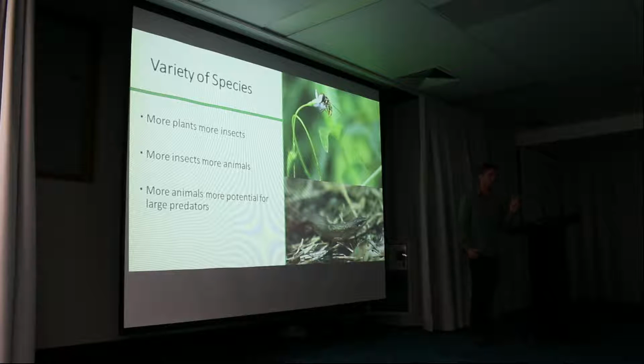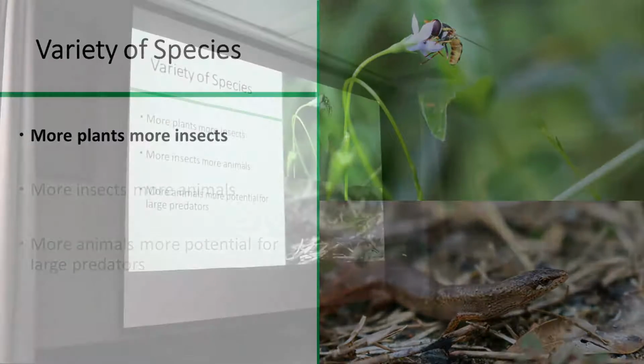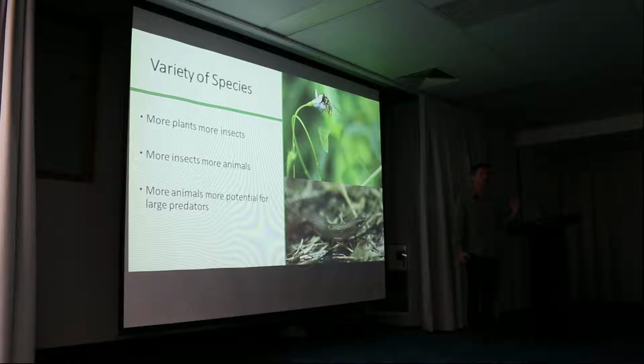I'm going to expand on those last two since they're definitely the most important ones. So variety of species. What I mean by this is when you put more plants in there, you'll get more diversity and abundance of different insect species. And this is because in Australia, or in every country, every plant species will usually have multiple different insect species that solely rely on that plant species for food or for habitat, or maybe for their larval food. So if you put as many different plant species as possible, you'll attract as many different of these insect and vertebrate species as possible.